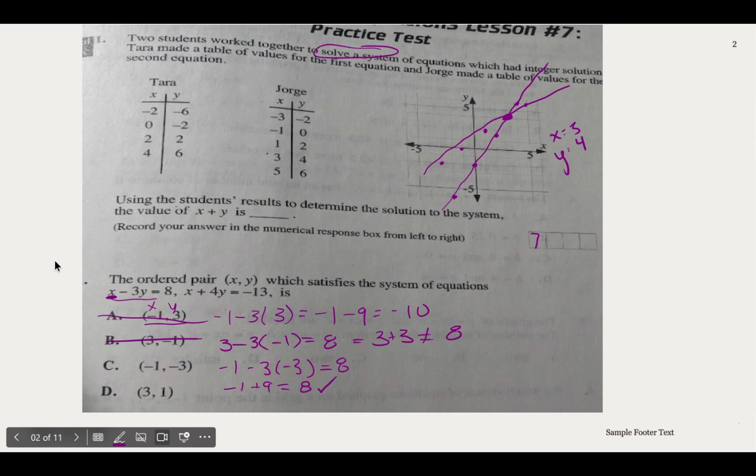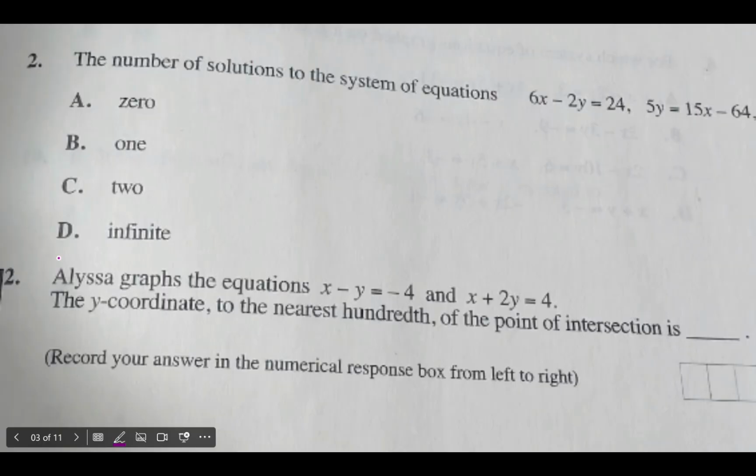So it does satisfy the first one, so let's try the second one, and that's when x plus 4y equals -13. So we'll put -1 in for x plus 4 times -3, and we want to show that that equals -13. So we'll have -1 plus 4 times -3 would be -12, and if you do add those two together, you will get -13. So that one is our solution. It is C. You could try that last point. It won't work. So we're just testing it out, see what works for both equations.